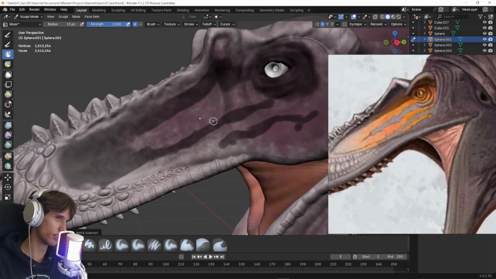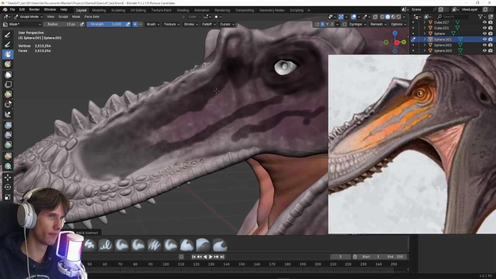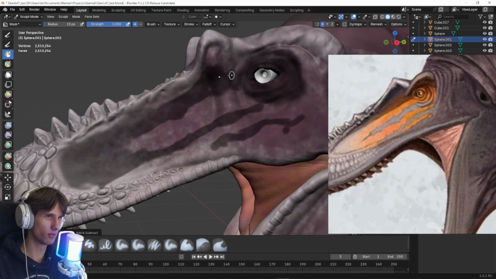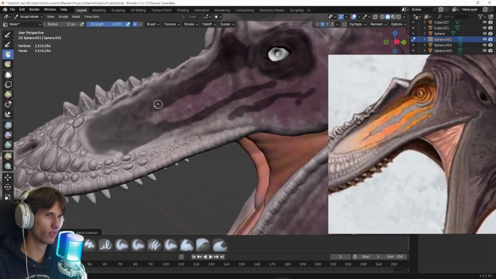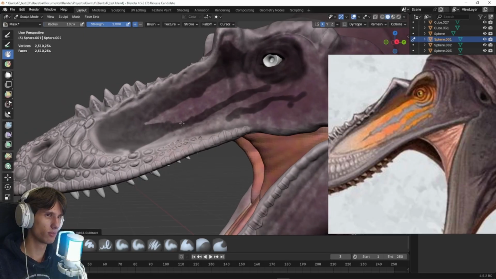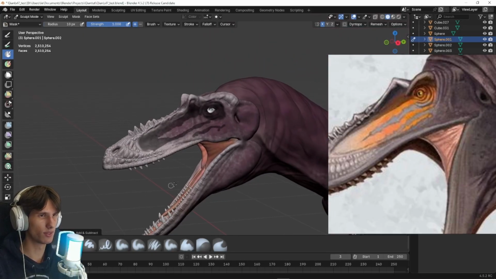But make sure that the mask is relatively sharp. Don't make it too washed out. Yeah, that crest is a bit different if you compare these two images, but we can live with this fact.